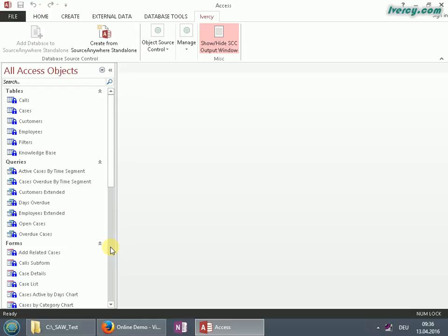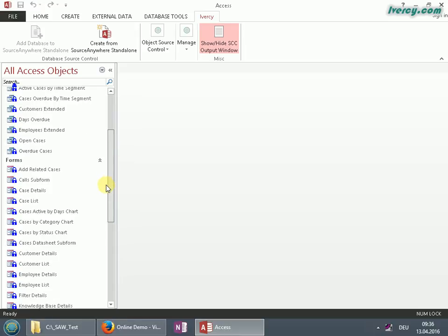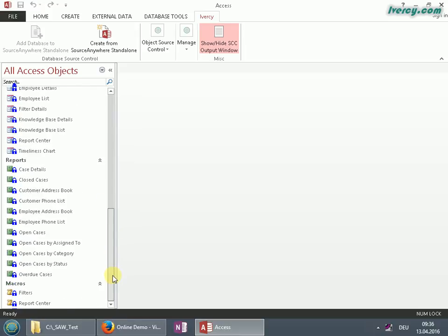I close the window, and you see there are all the blue log icons here. These are the icons that Ivercy uses to show the object is checked into the repository, and that's what you would expect to see after just adding it to the repository.